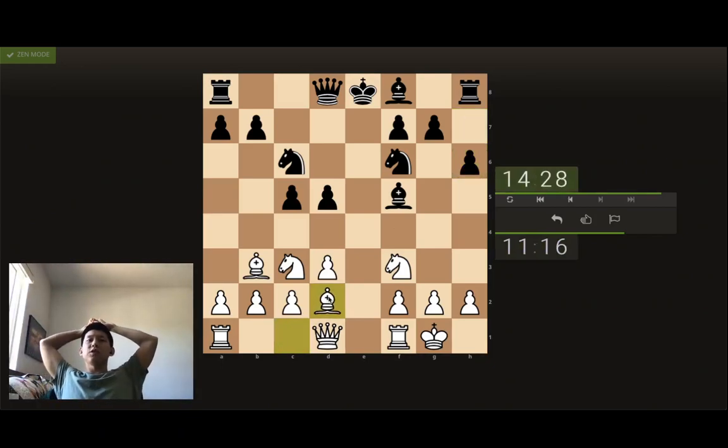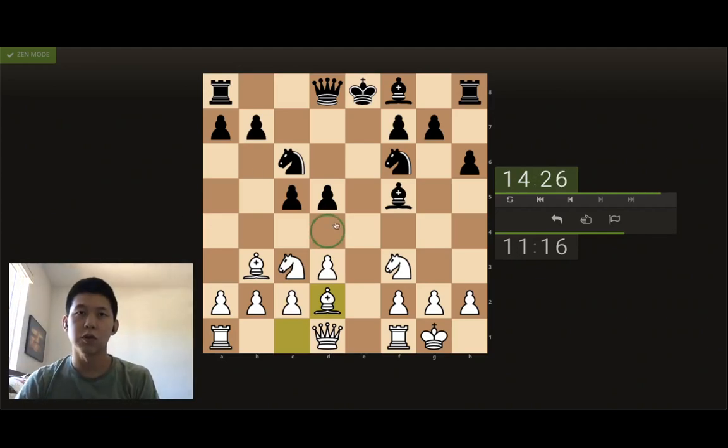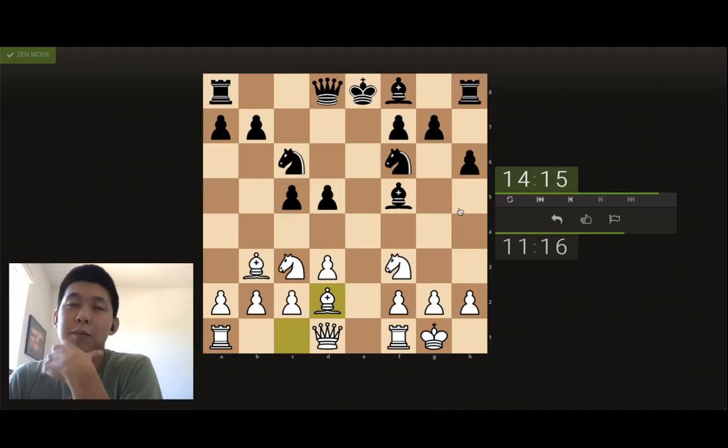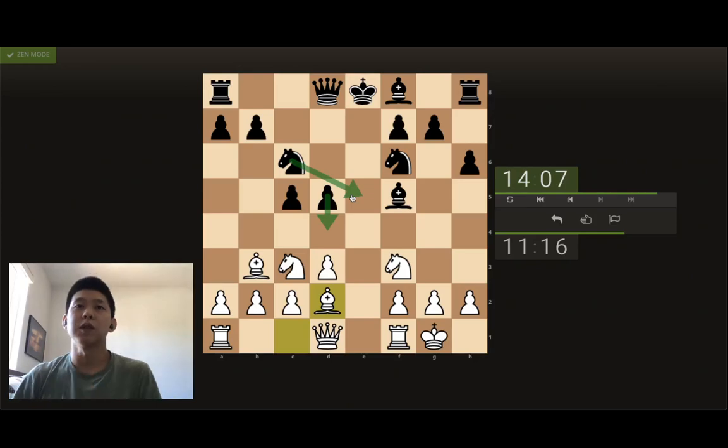Black has the space advantage. Very strong control of these 2 squares because of these 2 pawns. So I should find a way to try to put some pressure soon. Otherwise, I might get cramped in and have to make bad moves if black, say, pushes this pawn, or like black just has more room to maneuver.